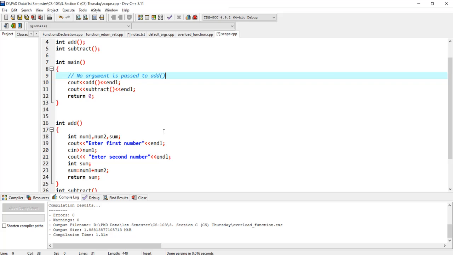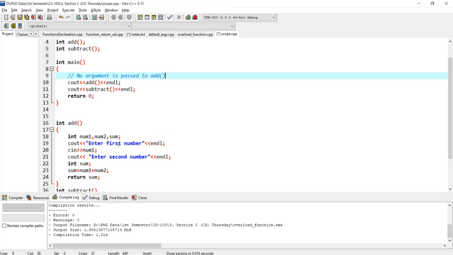By global we mean that it is globally accessible. If we declare a variable global, it will be accessible to each and every function of the program. But if we declare a variable locally, that is within any function, its scope will be limited to that function. So let's look at that.